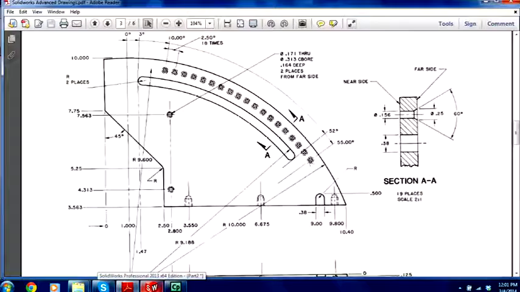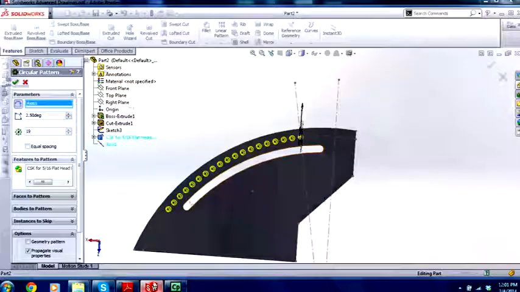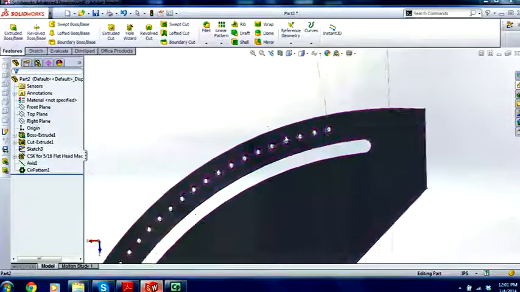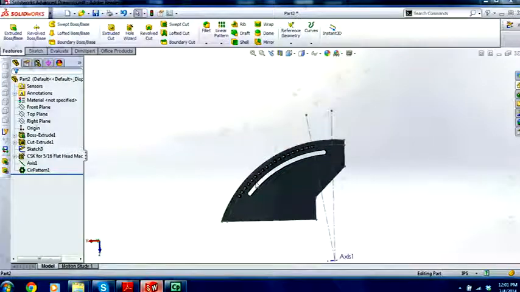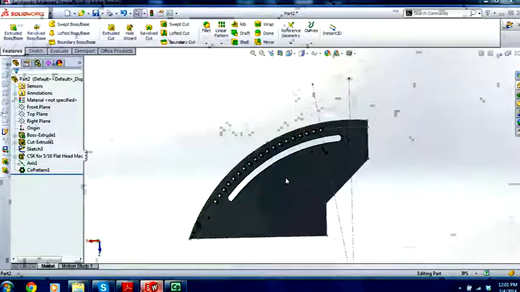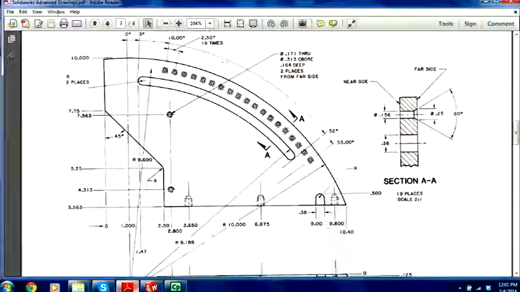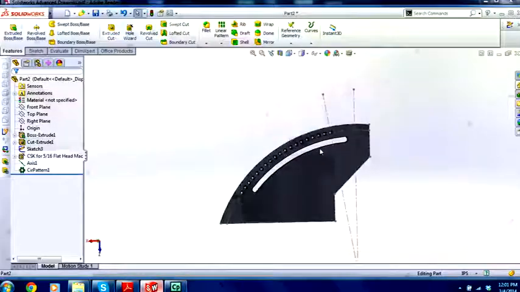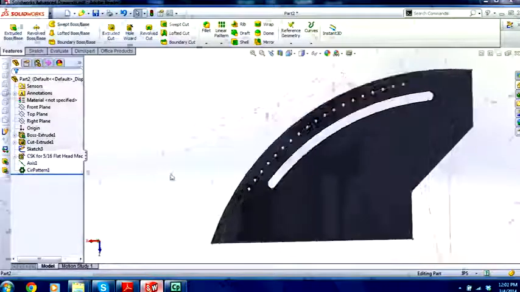55 degrees to the very end. Now let's see, are we right? So 2.5 degrees, 19. You should try and figure this out yourself. It's all well and good you copying me and learning how to create these parts, but if you can, you really should do this on your own first and see how you get on. Now let's check it. It should be 55 degrees from there to there.